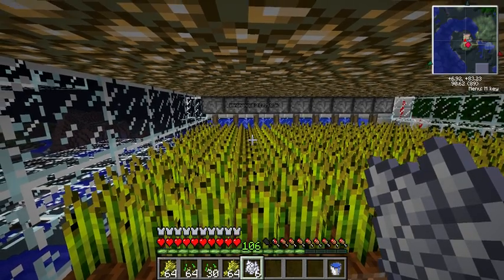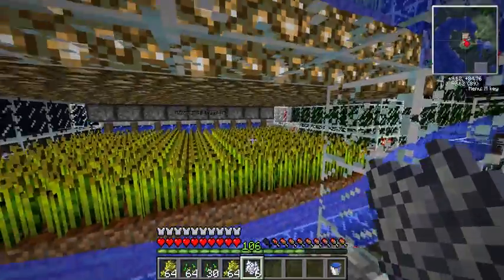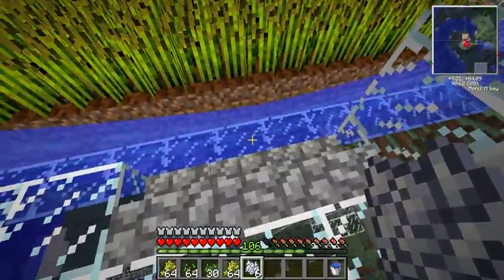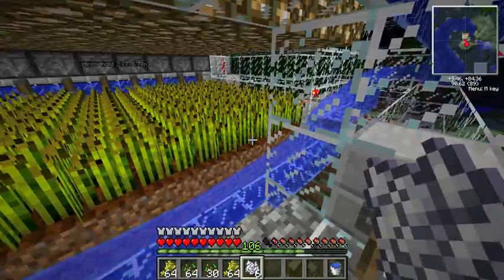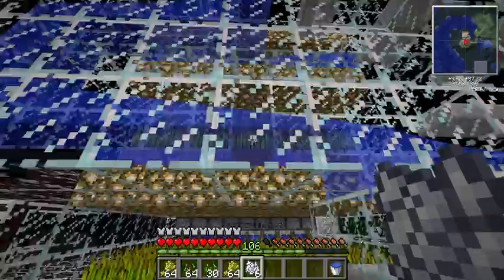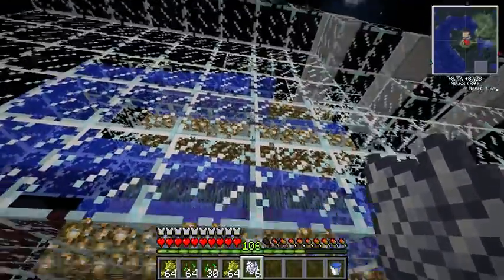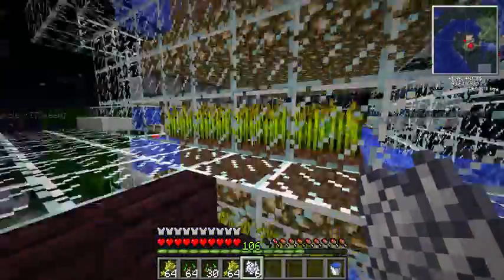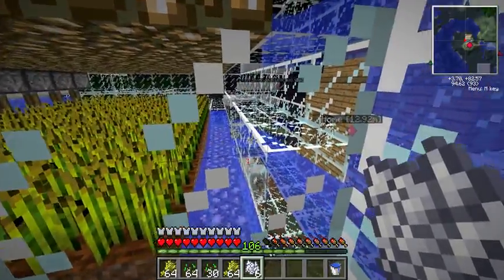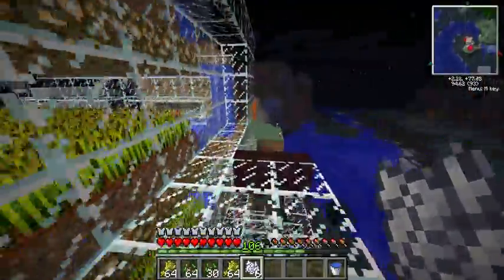My daughter apparently thinks that's funny. There are some pistons with water behind the pistons. I flip this switch, those pistons go up, the water flows in this direction, hitting these collection pools where I step into the middle and get my stuff. The benefit of this one is that it happens several times. I hit that, pistons raise on this level, that level, and the bottom level. Each level is connected to this aqueduct system on the left side, where it flows in, goes down, and comes around to the bottom of the collection point. And I don't even have to move to collect three layers of wheat.